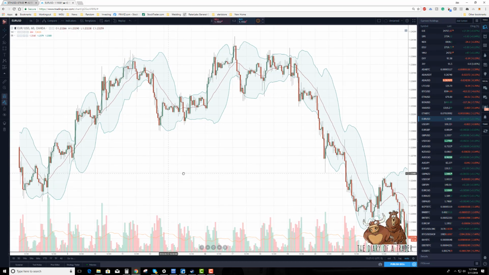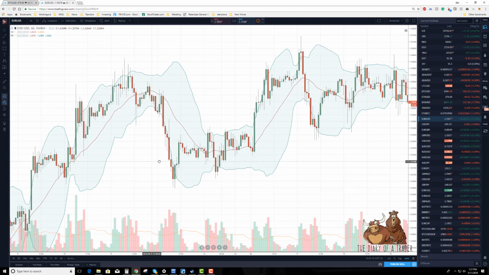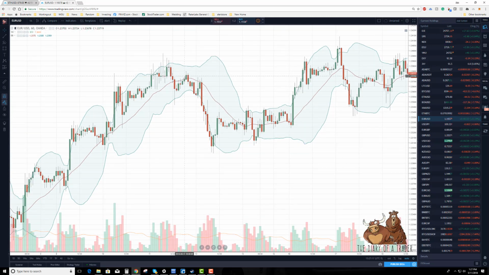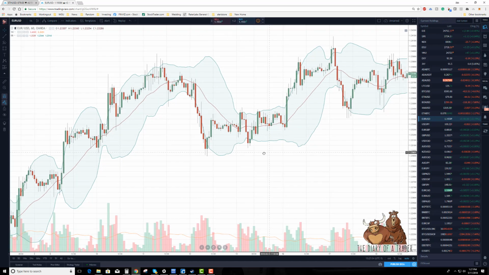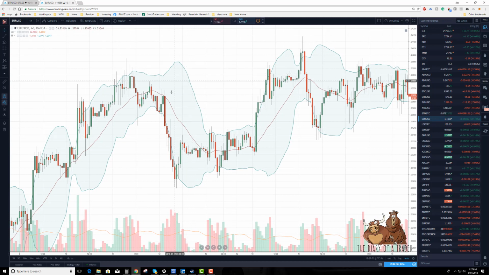And so I'm looking at the Euro dollar right now. And if we look at this zone here, okay, we can see that as price was moving down pretty heavy, the Bollinger Bands expanded, okay? They moved up, they got wider, so it formed like a big bubble, okay? And then it traded outside and came back in. And then what happened? The Bollinger Bands constricted.